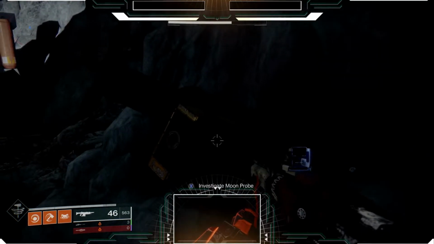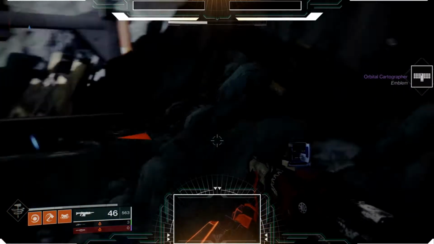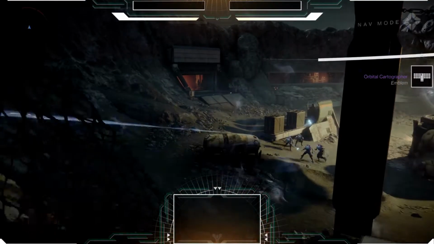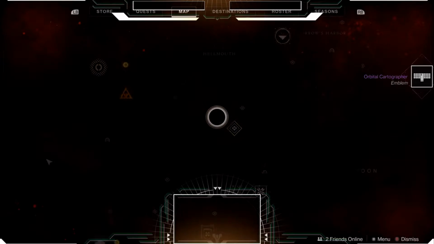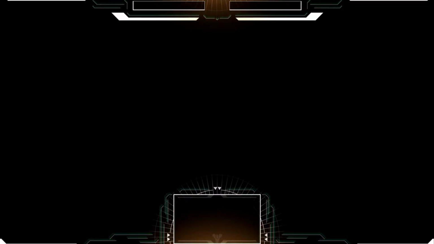See the downed moon satellite? Just investigate it. Boom. There's your emblem. Come back when you have more power to actually do the Lost Sector. And we'll take a look at the emblem real quick, which is actually pretty cool.